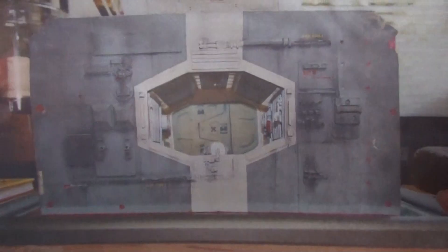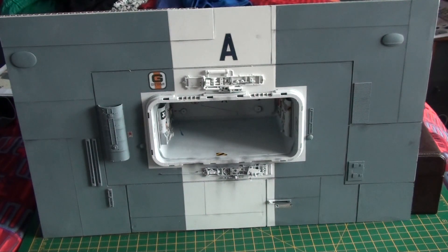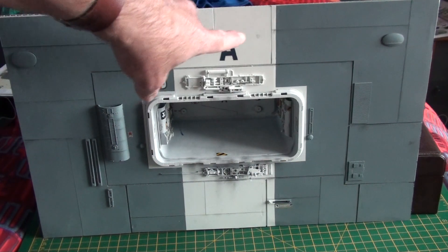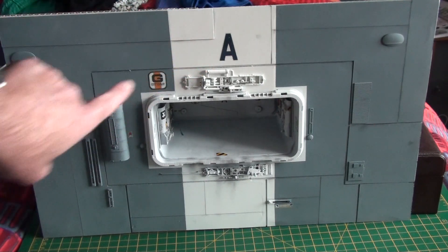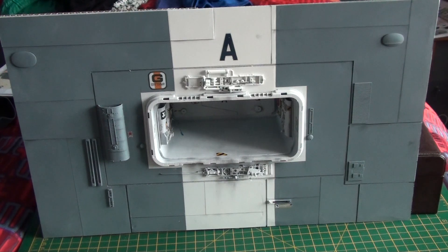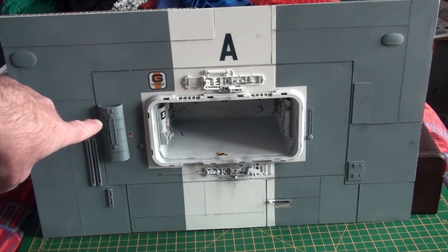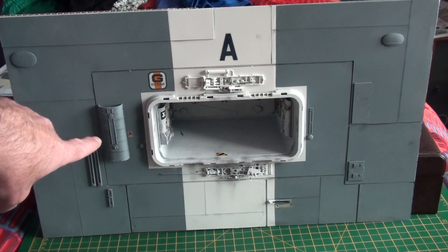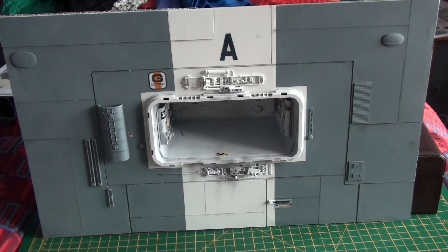I thought I'd have a go, so have a go I did — completely and shamelessly cribbing from what Bill did. Here is my one, which was nowhere near as accomplished as that, but it's sort of like a nod to it. All you've got here is a piece of cardboard — just regular cardboard with plastic card panels put on and the obligatory kit bits. This is from the Airfix RAF refueling set, a staple in Martin Bower's model pile, which he uses quite a bit.